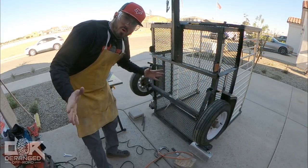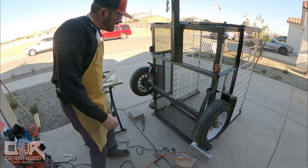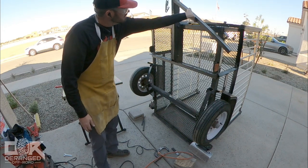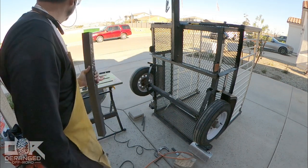I'm doubting I'm going to be able to record too much here because I'm low on battery, but we'll catch up here in a minute. Anyway, I'm going to add supports to the tongue. Go from here to there, help secure my box, be a little more stable. So here goes.